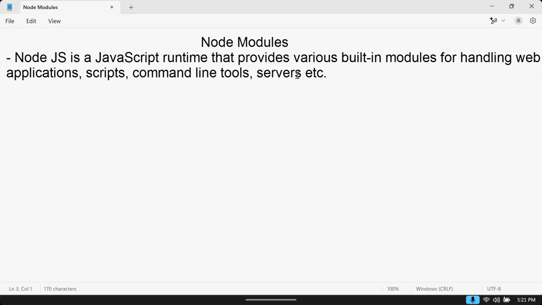So first important, in the node modules, we have the HTTP module.